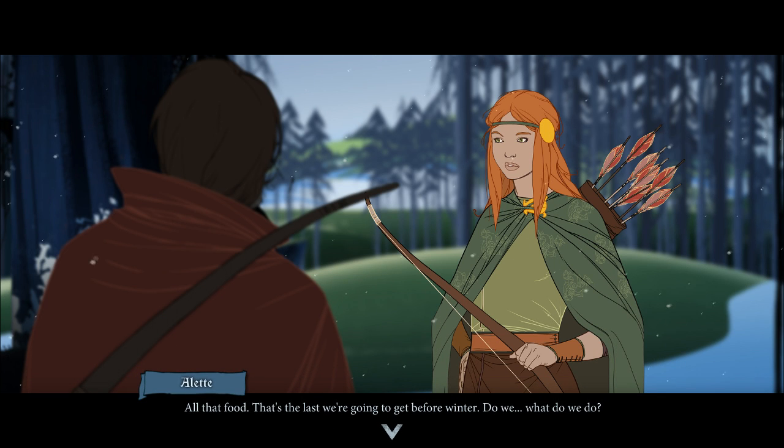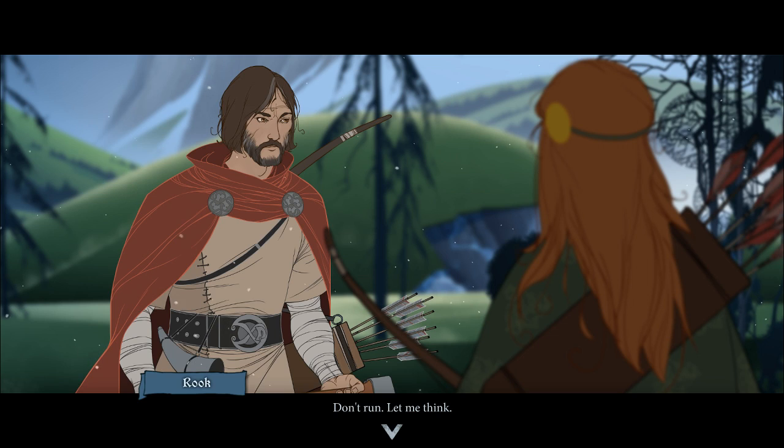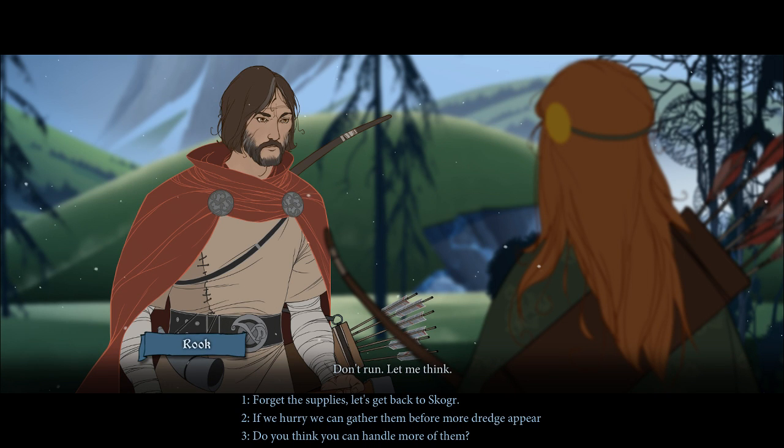I guess. All that food. That's the last we're gonna get before winter. What do we do? Don't run. Let me think. So, forget the supplies. Let's go back to Skoger. If we hurry, we can gather them up before more dredge appear. Or do you think we can handle more of them? Okay.